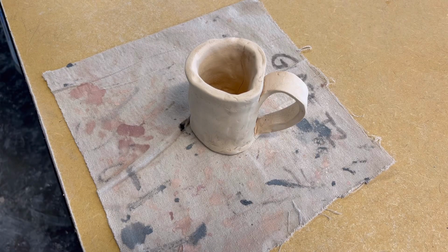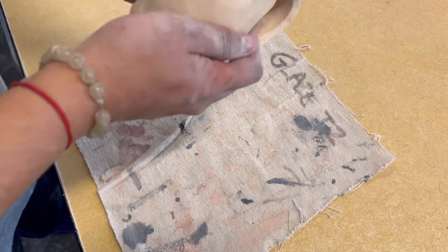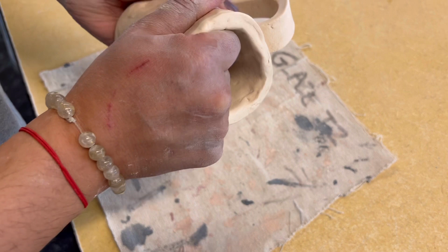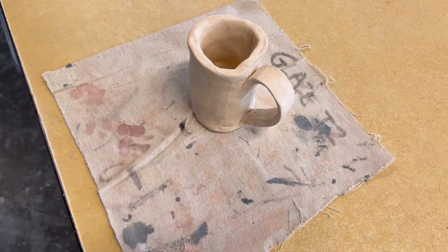All right, students, it has been a total of about 16 minutes now. I've been able to get some grading done and prep some clay in the meanwhile. But now this thing is completely dry. It feels the same temperature. There's not any cold spots on it. It feels smooth. It doesn't feel dusty. So I know it's time to glaze.